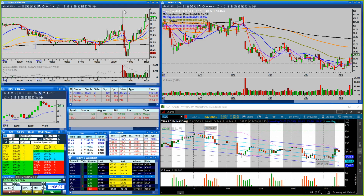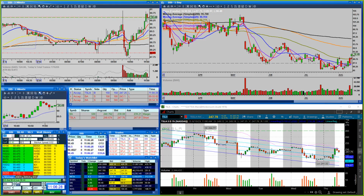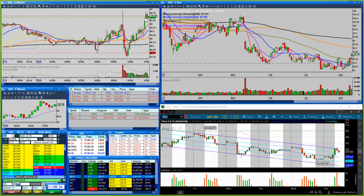We did make a run up, but it came screaming back down. So I had to take it off. I didn't have any choice in the matter. I had to kill it. And when that happened, it pulled all the way back. You see, I couldn't hold through all of this. I had to take it off. And it has since recovered and is trying to run up and make the move.